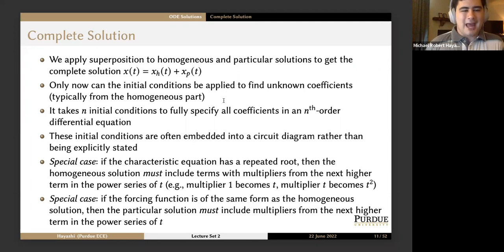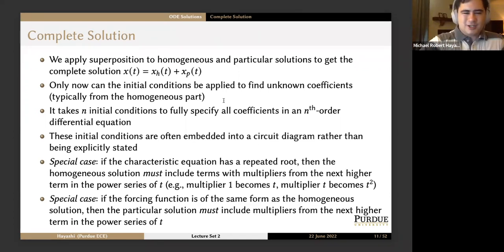As a rule, an nth order differential equation requires n different initial conditions. So if you have a third order differential equation, where the highest order derivative is x cubed, the third derivative of x appears, that's a third order differential equation. Then you need n initial conditions. So 3 initial conditions, usually x of 0 or x0, x at time equals 0, dx of t/dt at time equals 0, and d squared x of t/dt squared at time equals 0. It's going to be a mouthful to keep track of all the little parts of the differential equation.